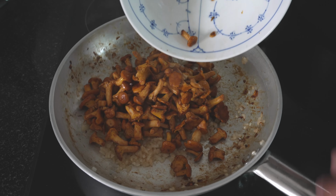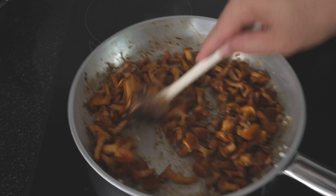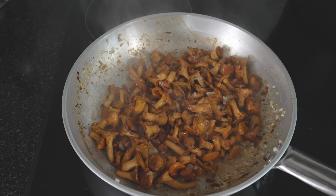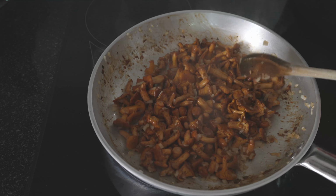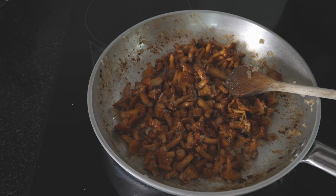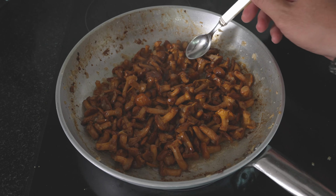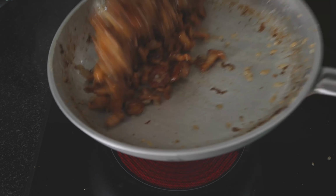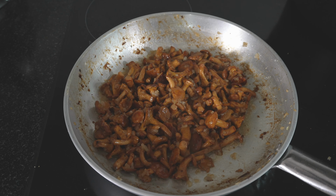Let's add back our chanterelles. Our vinegar. I would say that was about a tablespoon. Some white pepper. And 2 pinches of salt. And a good piece of butter. Give it a little try. That's perfect. Just a bit of vinegar, quite a bit of salt and pepper. And I'm happy that we take these now. So let's move over and let's plate this up. So let's get this in here.